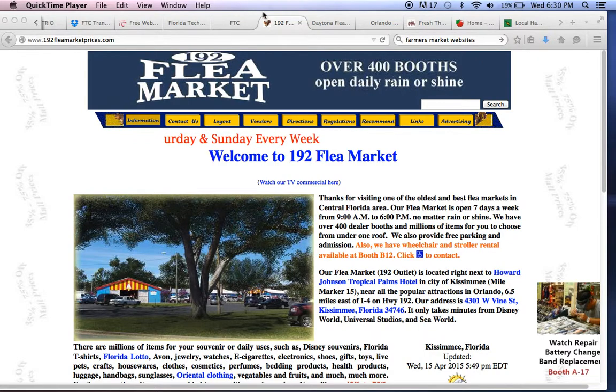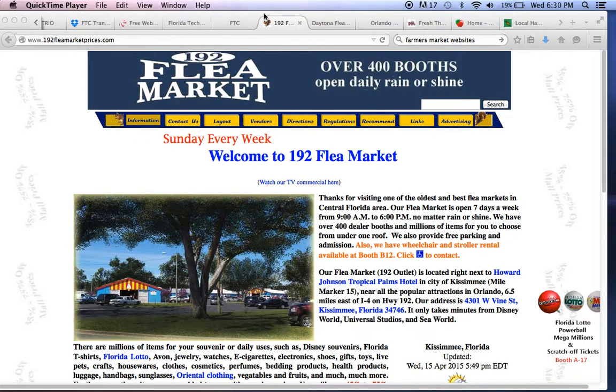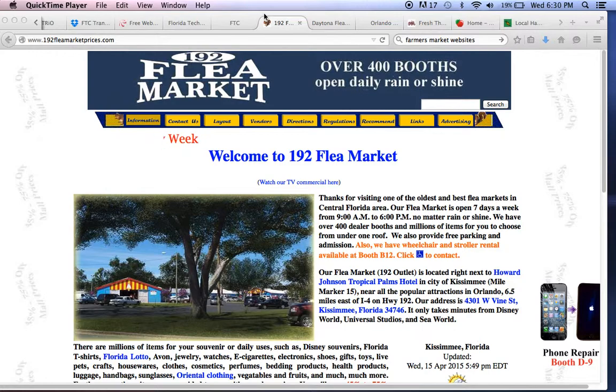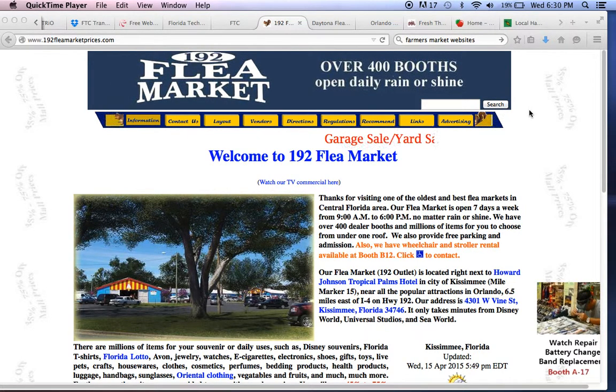You need to know what the competition is or what's out there. This particular one, I'm doing a study of the flea markets or farmers markets to redesign my own farmers market website. And so I did a little icon, and we've been talking about this in kind of a series of building on design and websites. And this one has a nice icon and banner at the top.